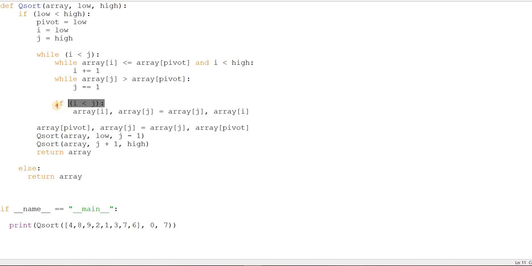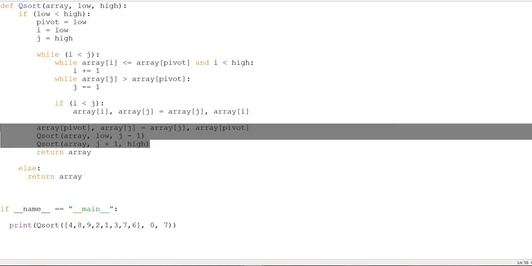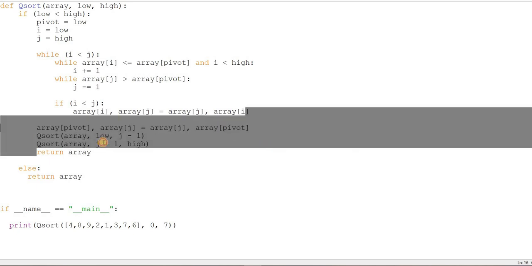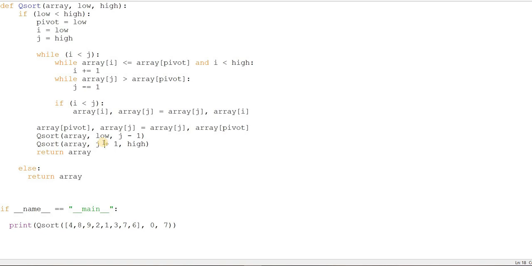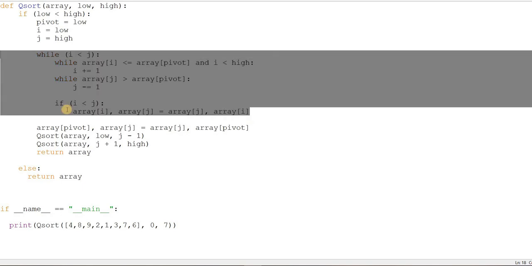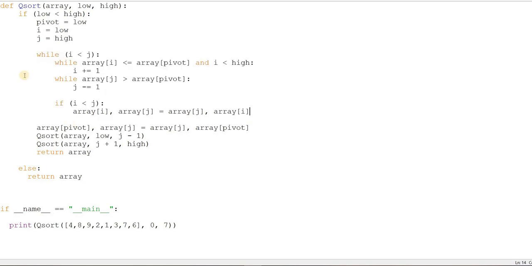Okay? And then finally, of course, just like how I mentioned earlier, if i is less than j, then go ahead and swap i and j. Okay? And if in this case at least, if i was less than j, we would do the swap, and then we would continue iterating due to this while loop. Okay, because i is currently less than j. But on the other hand, if i was equal to j or greater than j, we would break out of this while loop and then swap j and the pivot. Okay, and then of course we would make the recursive calls. This step only happens once the array has been partitioned into 2 halves around the pivot. Okay. So this is like the partitioning code, and you'll see in a lot of places that they actually put this code in a separate function called partition, but I prefer to keep it all in one function.